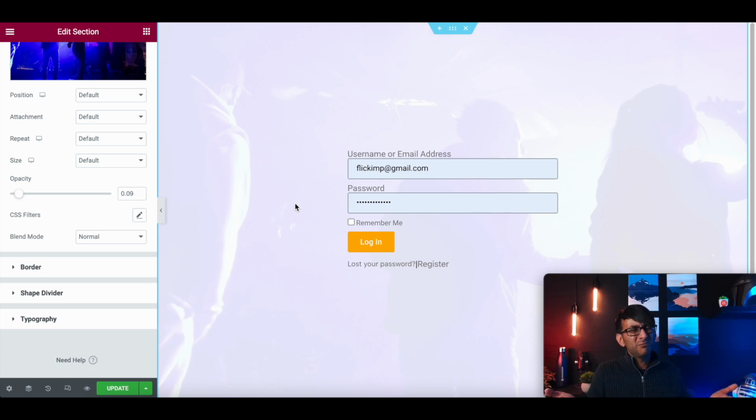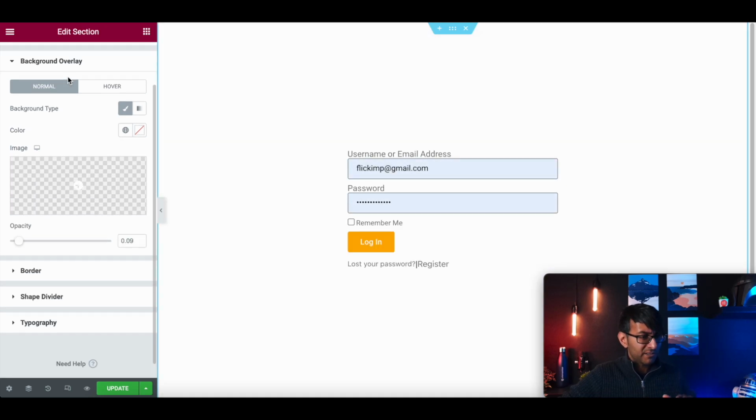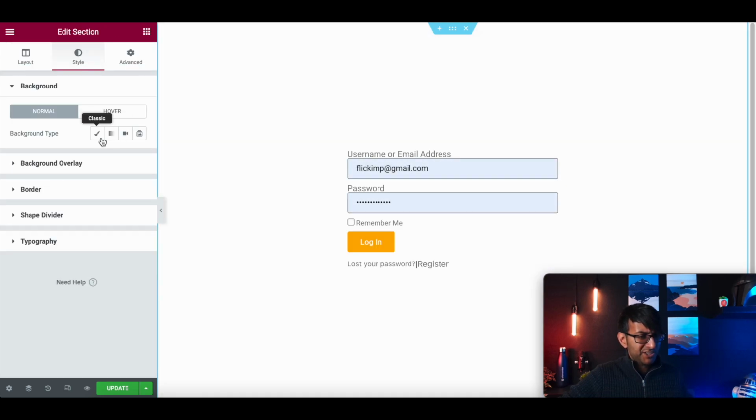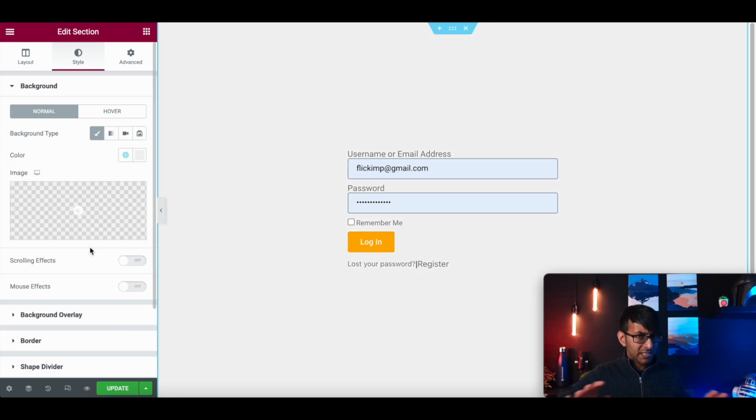I mean, I would say don't do that because you want them to just log in. And nobody wants a complicated login page, right? Just a simple white or gray page would actually be sufficient. In fact, that is what we will do. Okay, let's get rid of this. Be gone. We do not want you here. And we're just going to go for a simple gray background like that. Okay, just keep it simple.